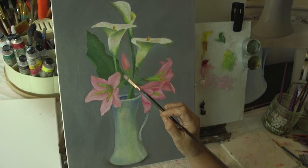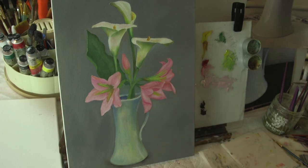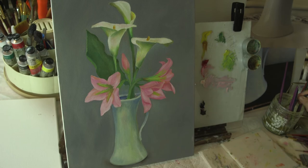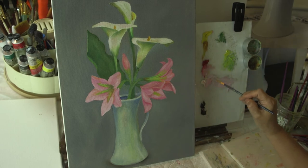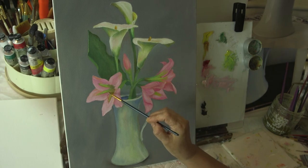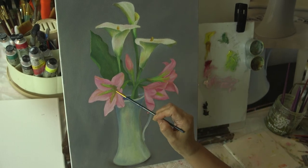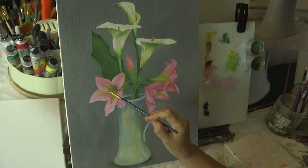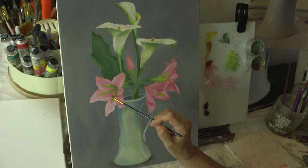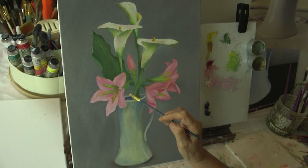Okay, I think I'm about done with the painting. I will have to do a little, the pistil in here has to be done. But I think I'm going to work on it. That's the one area that I do like to have semi-dry before I put any more detail on top of it, because it won't get smudged if I don't get it the first time.